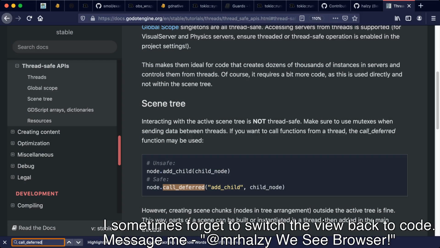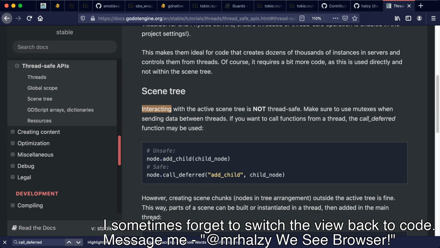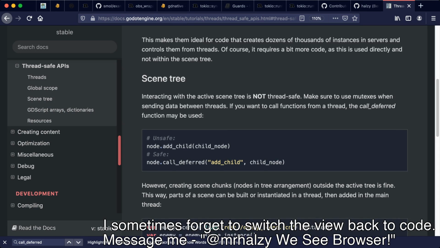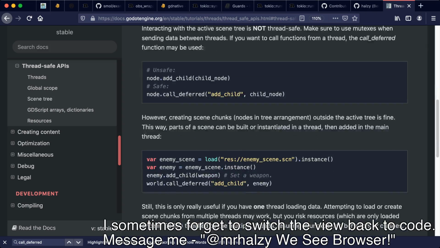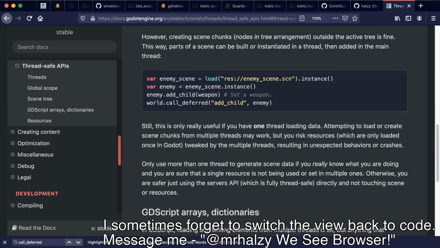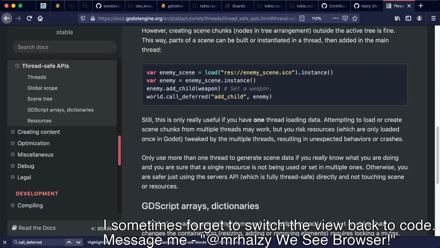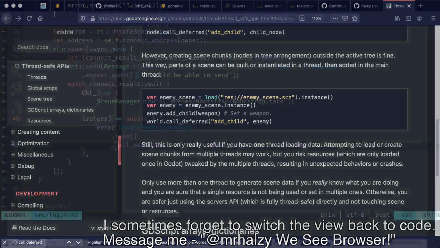Because over here, interacting with the active scene tree is not thread safe. Make sure you use mutexes when sending data between threads. If you want to call functions from a thread, the call deferred function may be used. Huh. Interesting.